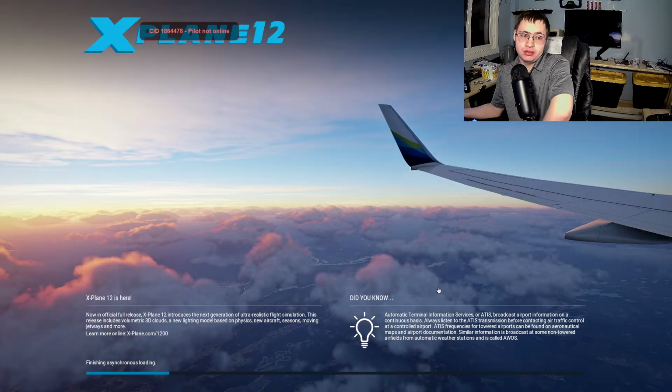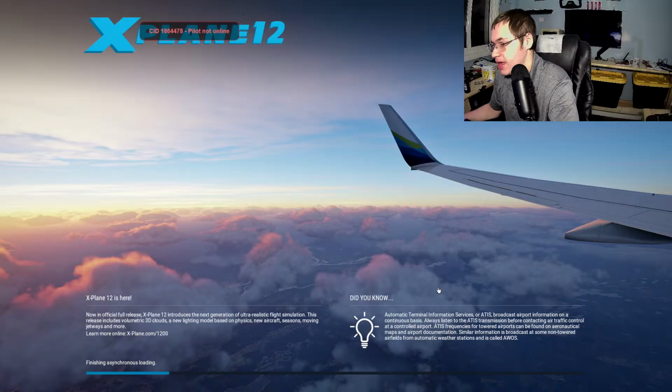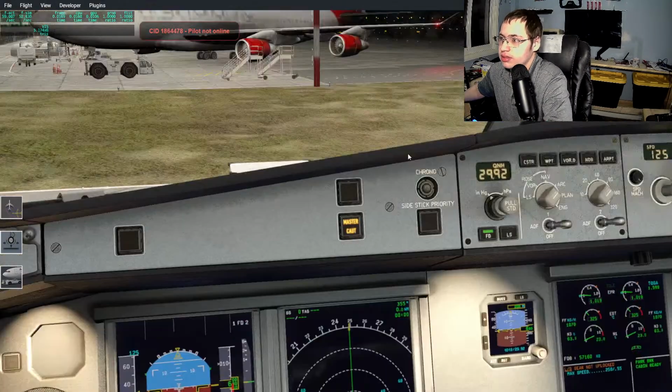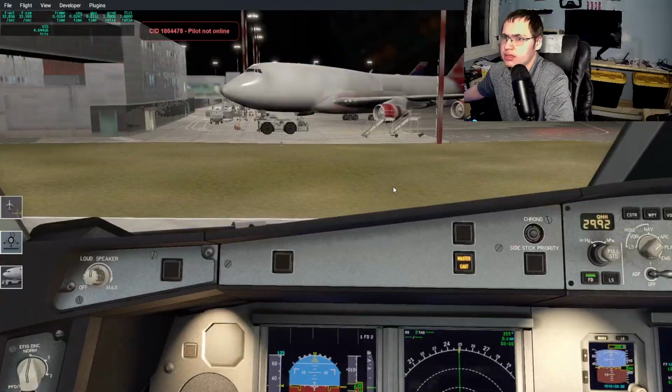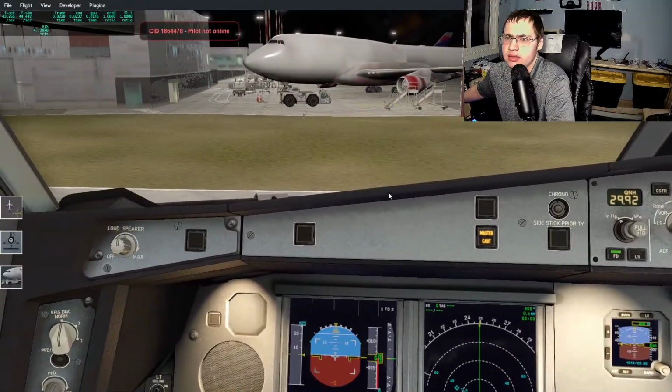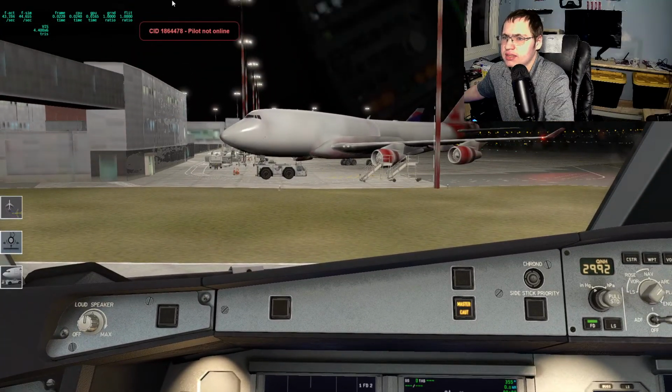So the goal for tonight is Edinburgh to Gatwick. Not on VATSIM, of course. In terms of the frames, they have taken a slight hit.